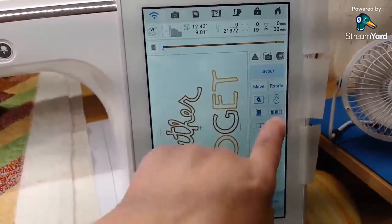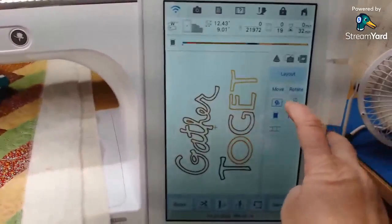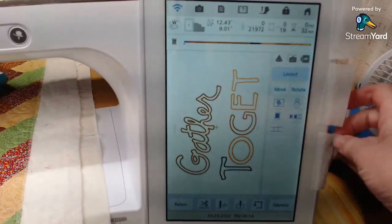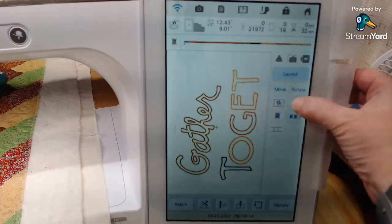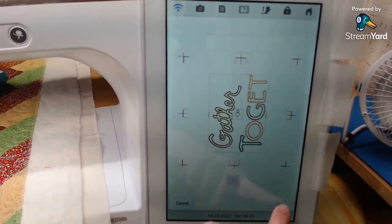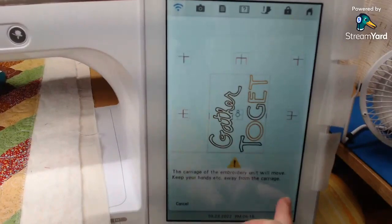And I'm just going to use the snowman. So I'm just going to touch my snowman. This is how easy it is to use a snowman. Don't be afraid to use it. It's super, super simple. Okay, so I'm just going to hit that. I'm going to hit OK down here and scan. And it's going to line this up for me.